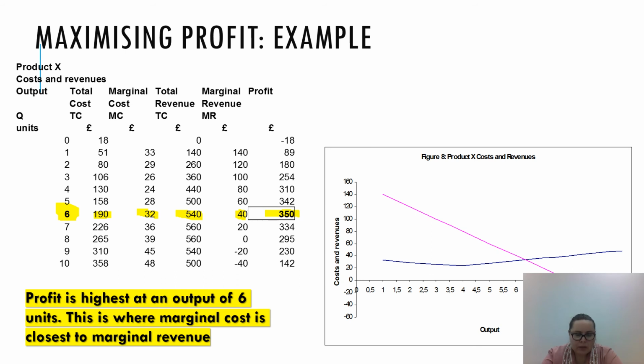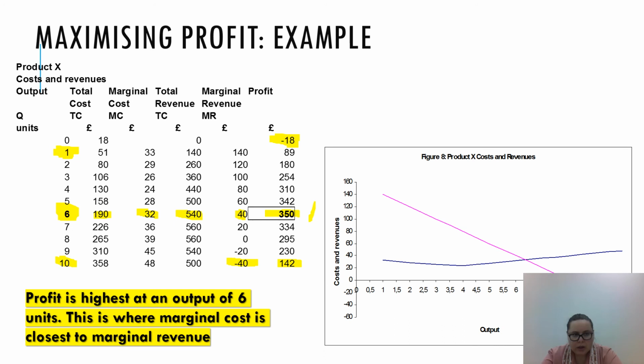So if you look into this particular data here, if you look at the vertical, you can see, for example, if the cost per unit is high, the revenue is going to be negative, and the profit is going to be quite low compared to this one. And also, if the price is going to be low, for £1, you can see that there will be no total revenue, there will be no marginal revenue, so the profit is going to be negative. You cannot sell the goods at a very low price.